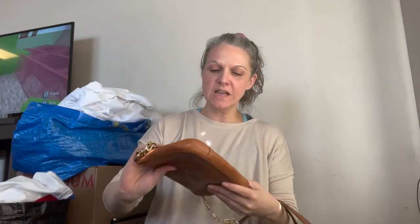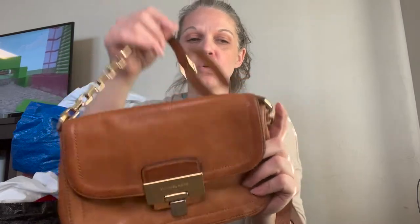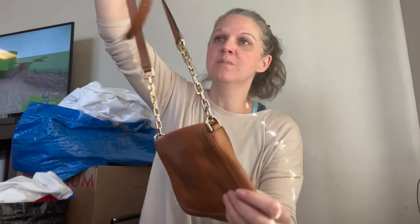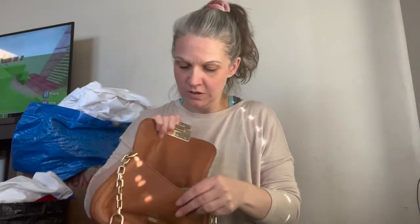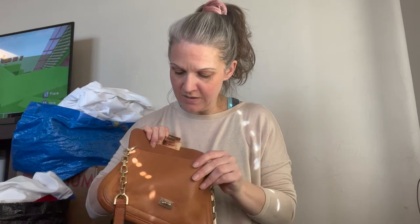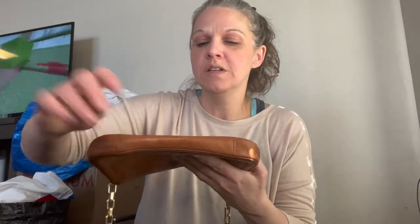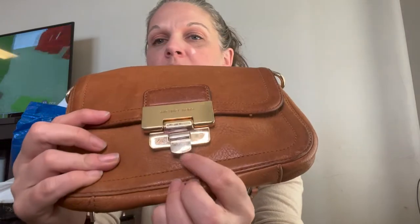Here is a really cute, seems kind of vintage, leather Michael Kors shoulder bag that I thought was really awesome. Seems in really good condition — it has one of those little clasp things on the bottom. Great condition on the inside. The only thing that's wrong is a little bit of wear on the hardware, but other than that it's great.